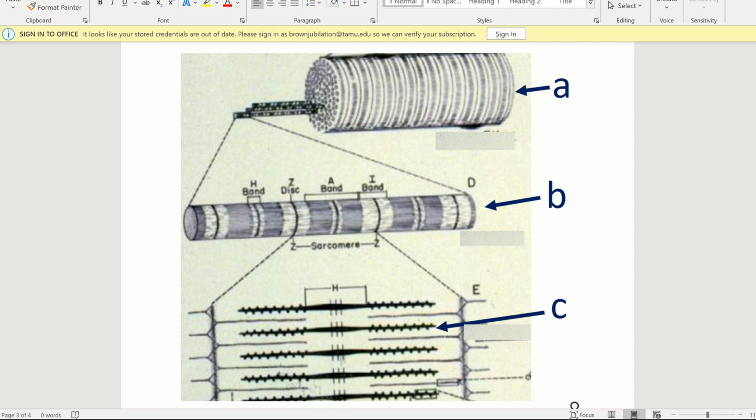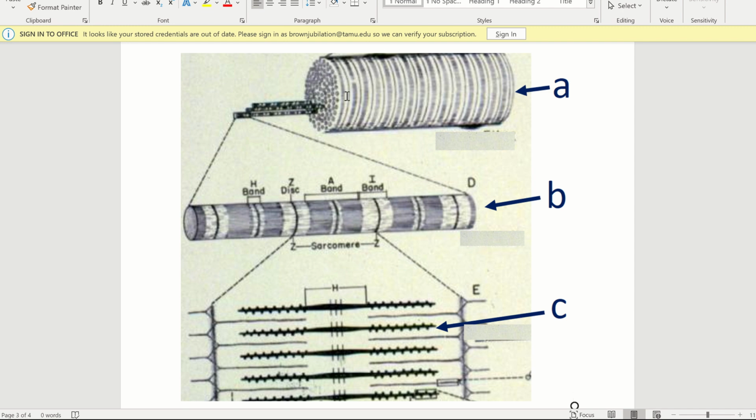And so the way that works is first you have an entire muscle. That muscle is made up of fascicles. Hopefully you remember that. Each fascicle, each bundle within that muscle, is made up of multiple muscle cells. So that's what this one is depicting. This is a single muscle cell, and you can tell because it's got these nuclei on the periphery. You've got these A and I bands going throughout here. So this is one muscle cell.